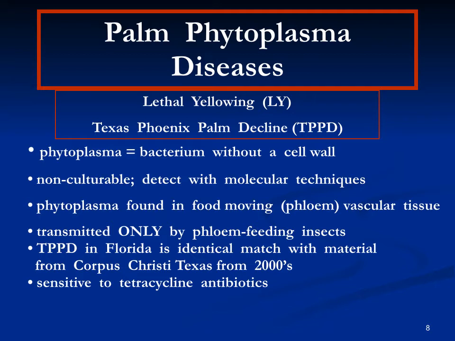Let's think about this a second. That's how it got its common name, Texas, because we linked it back to Texas originally. Now, how did it get to Florida? Well, maybe the insect flew across the Gulf of Mexico. The insect we think may be doing it is a plant hopper, which is a relatively small insect. That's a long distance journey to fly across the Gulf of Mexico to find food. Now, it could have been that those insects were in Texas and were blown by a tropical storm, or for that matter, a hurricane.